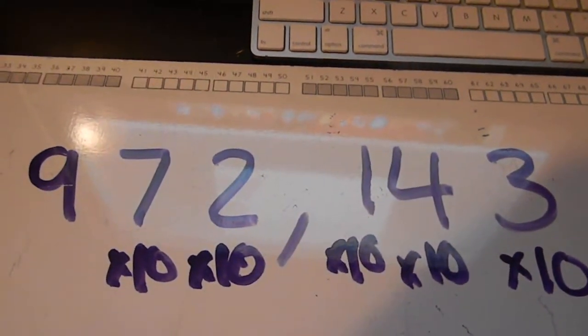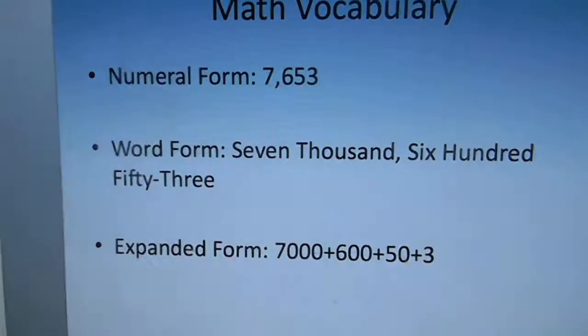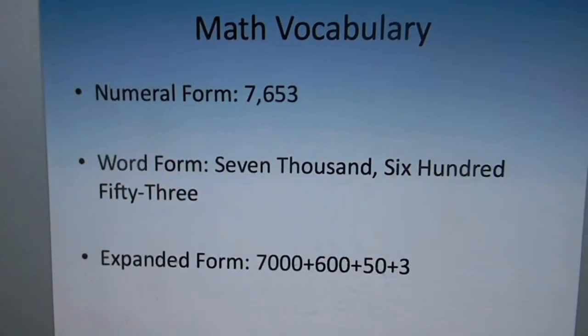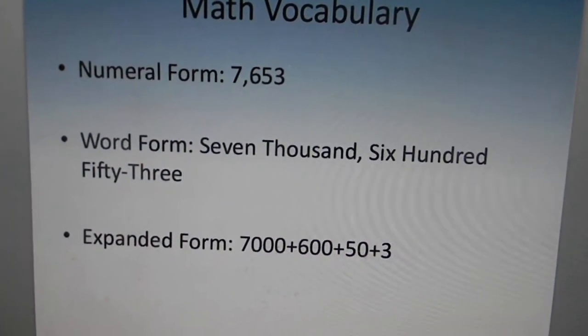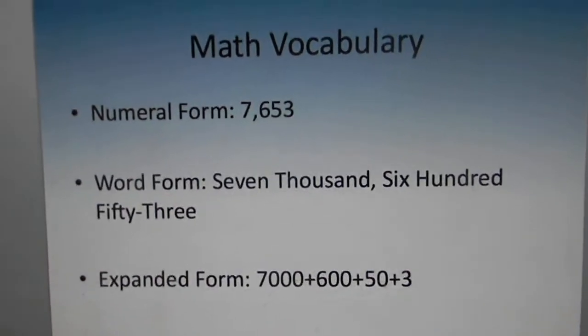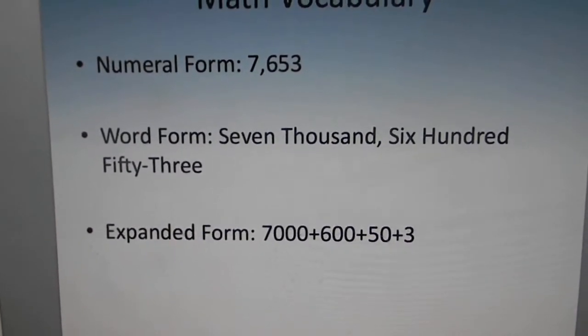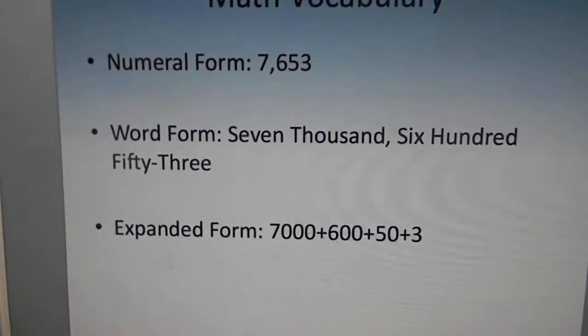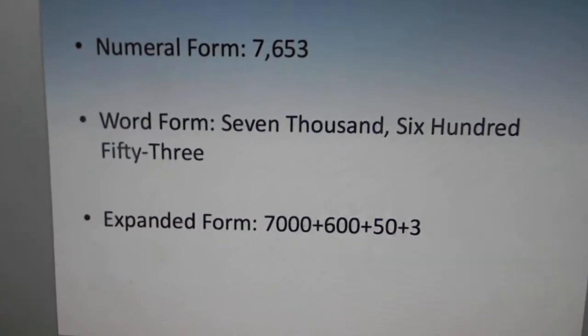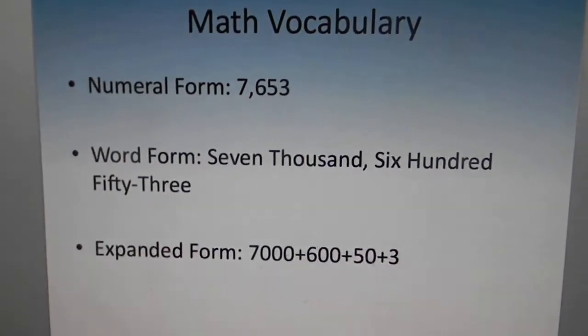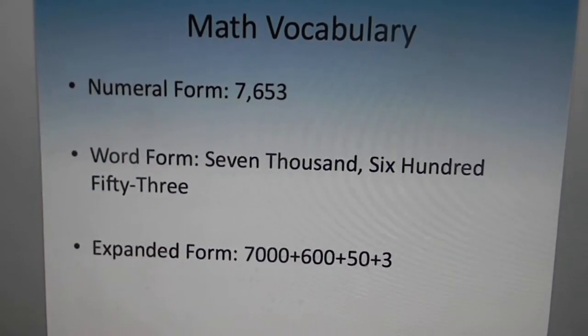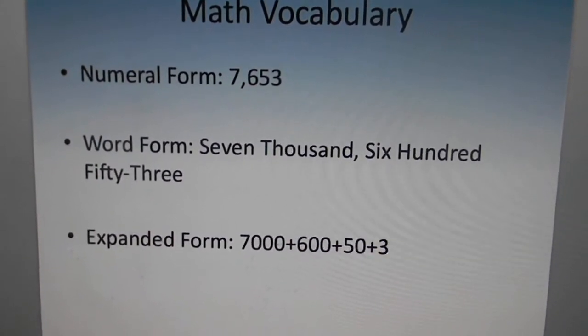There's a couple other words that we want to look at. Again, this is our main thing that we're going to work on here to begin the week, is going to be expressing the numbers that we write in a variety of different manners. So there's actually 3 primary ways we want to look at expressing our numbers. So the way most people look at numbers is something called numeral form, which is where you're just writing it with the traditional numbers.